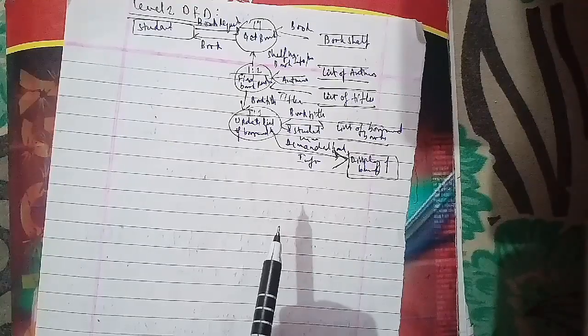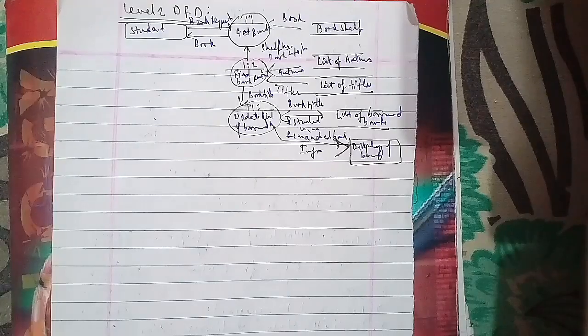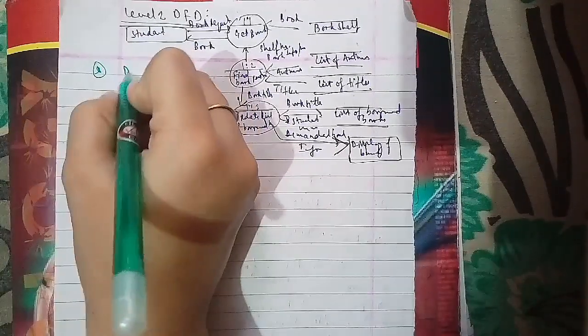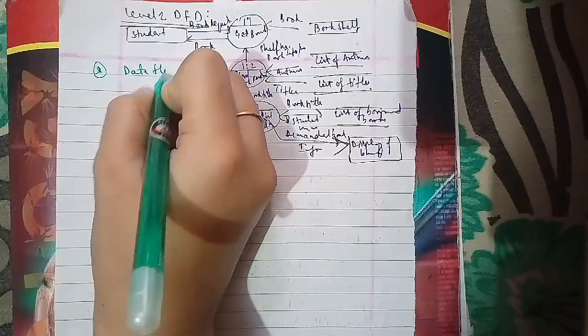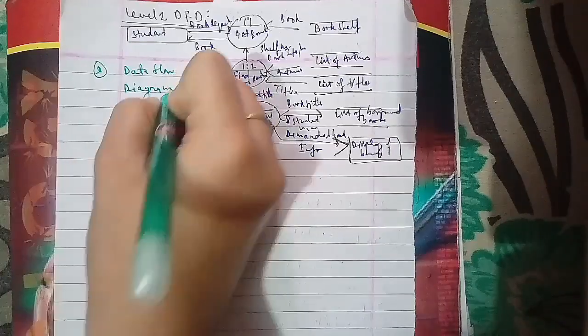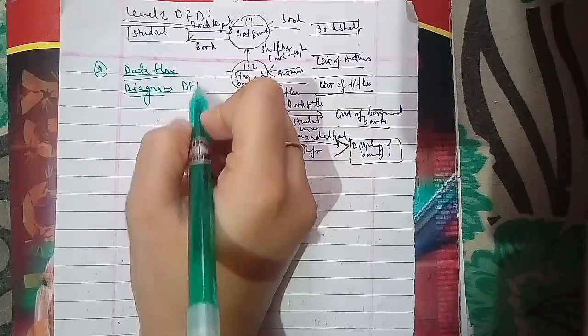In this case, the first rule is: no process can have only outputs or only inputs. The process must have both outputs and inputs here. It does not mean that you make only output or only input. You have to make output as well as input.